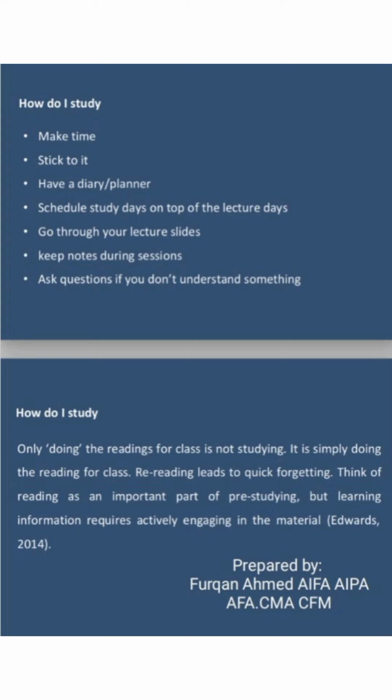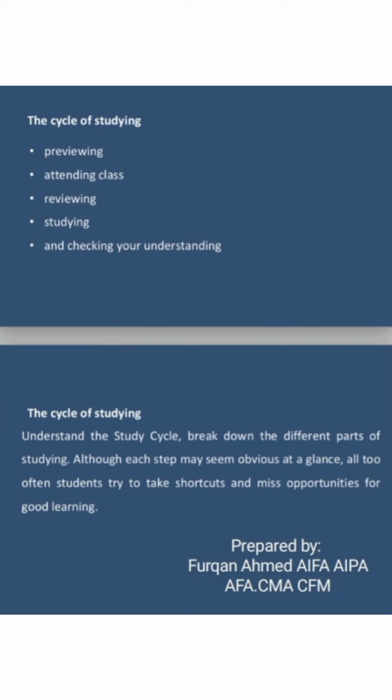Only doing the reading for a class is not studying. It is simply doing the reading for class, rereading, and quick forgetting. Think of reading as an important part of pre-studying, but learning information requires active engagement. The cycle of studying is previewing, attending class, reviewing, studying, and checking your understanding. Whenever you are going to study, first you have to preview your lecture slides. You have to learn your lecture slides before attending the class. Then you have to attend class. After attending class, review it, study more, and try to check your understanding.